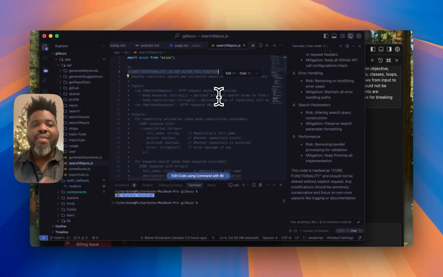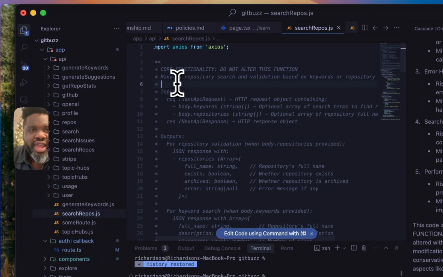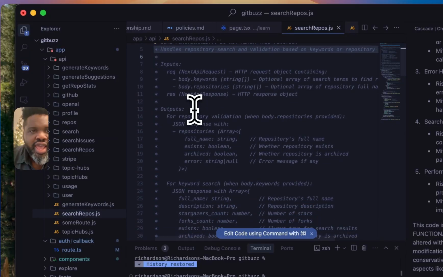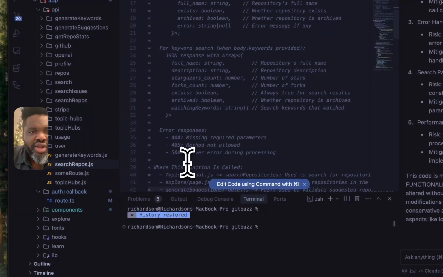And you can do that by literally tagging those core functionalities and telling the AI, these are my core functionalities, do not touch them. And it has this context when modifying the code. And as you can see, it also has a description of what the core functionality does. And I always provide input, so telling it what this thing is going to receive and what it is going to output. Very, very important.